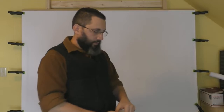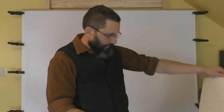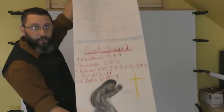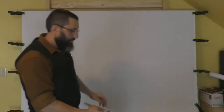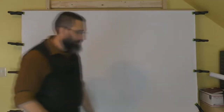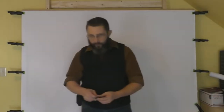And of course, I think I do actually have one of my chalk studies in here. Yeah, there it is, right there. I drew with some chalk. Got a lot of practicing to do, but that worked. But this is going to be a lot nicer. A whole lot nicer. And so that's going to be it.